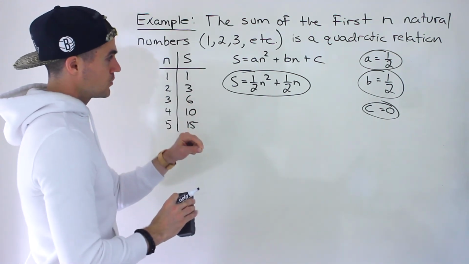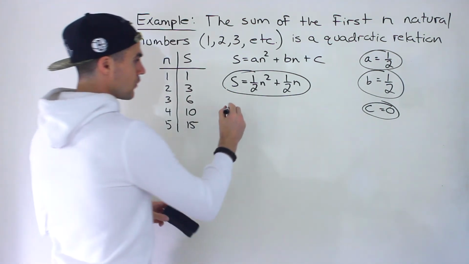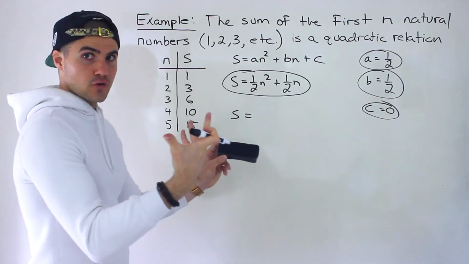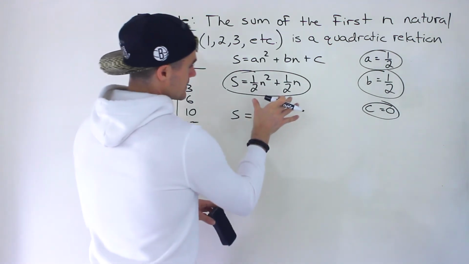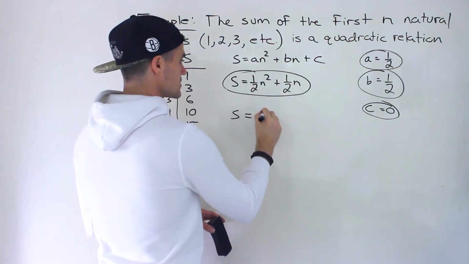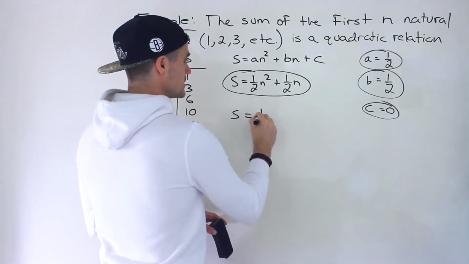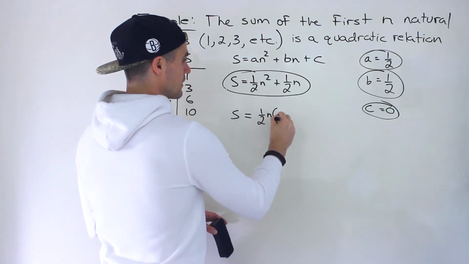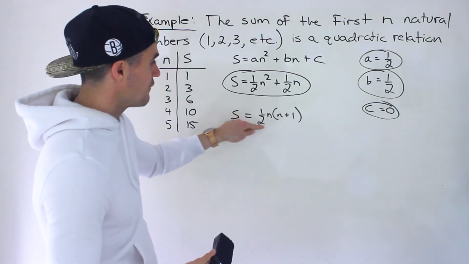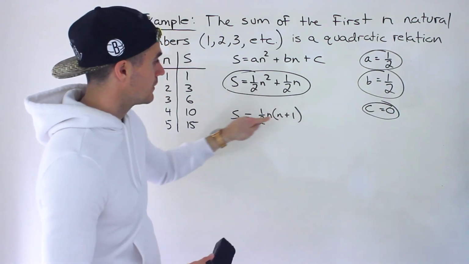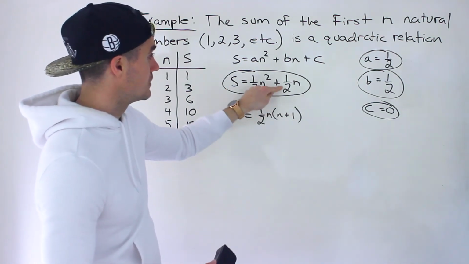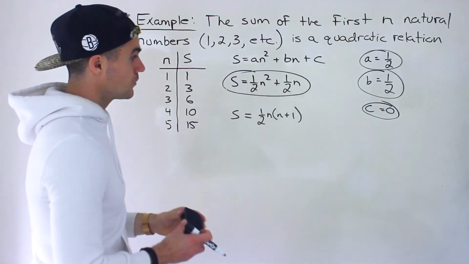Another thing I want to mention before doing part C, you could see this in a different format. The actual most popular way that the sum of the first n natural numbers is shown is, we haven't really covered factoring yet, but what you could do is take out a half and an n. So we could take out a half and an n, and we'd be left with n plus 1. Notice if we take 1/2 n and distribute it in the bracket, what's 1/2 n times n? 1/2 n squared. What's 1/2 n times 1? It's 1/2 n. So this is another way to show it.